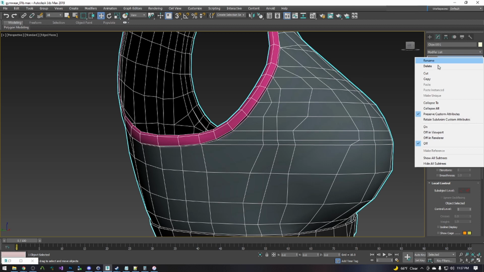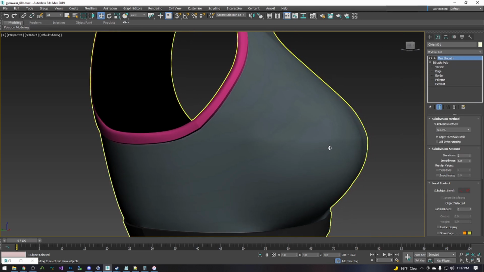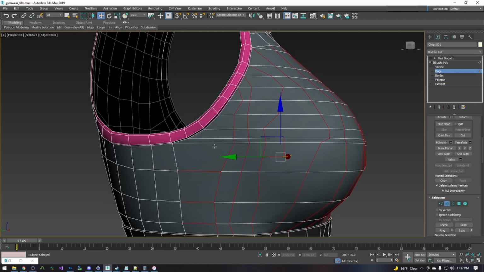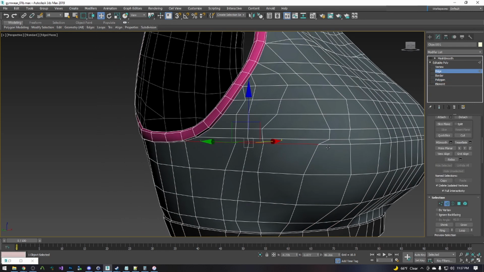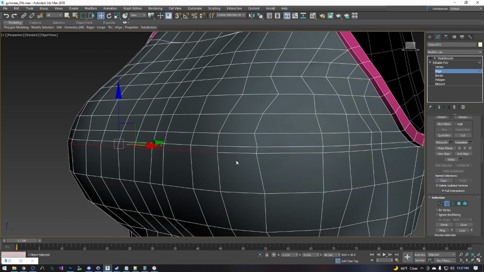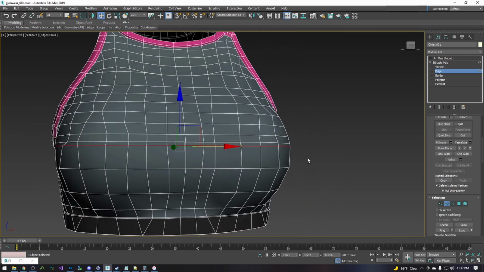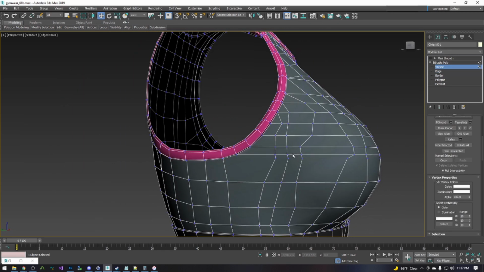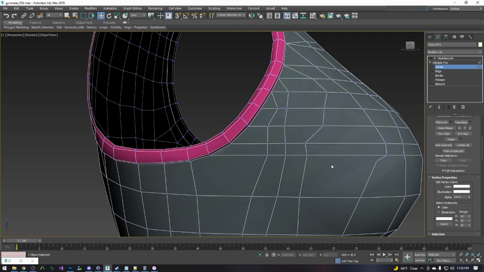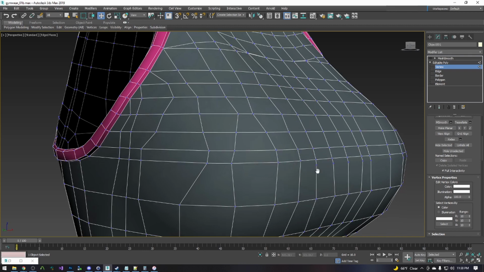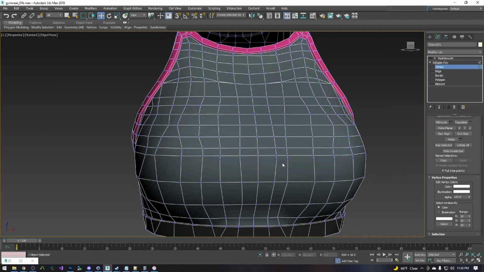So you can see, actually, we almost might want to get rid of this diagonal right here. Let's go ahead and do that, because you can see it's sort of causing a crease. So let's just get rid of that real quick. So we're just going to come over here. We're going to dissolve this edge. And then we're going to quickly dissolve the vertices that were a part of it.